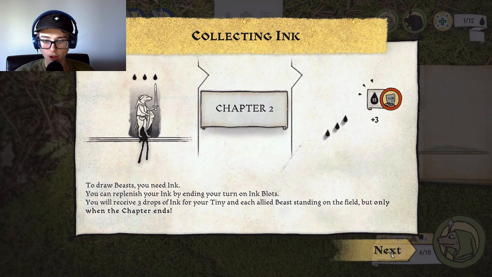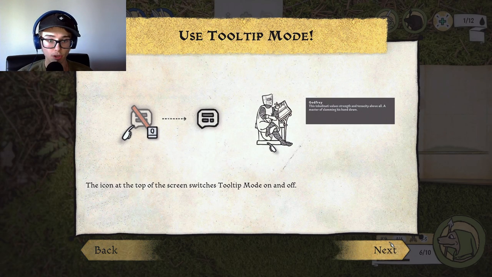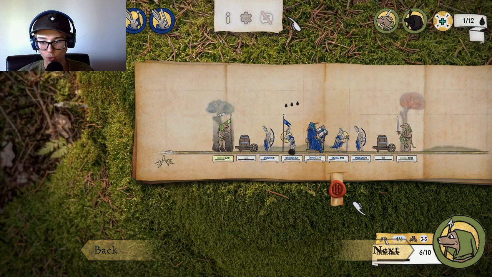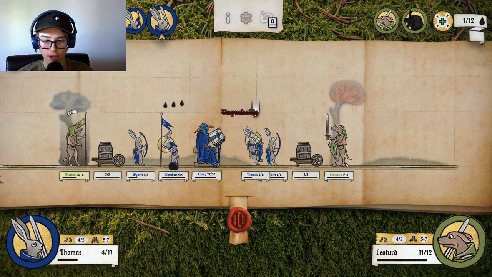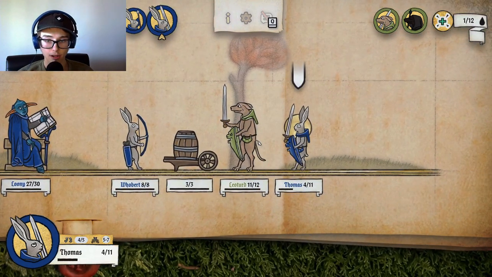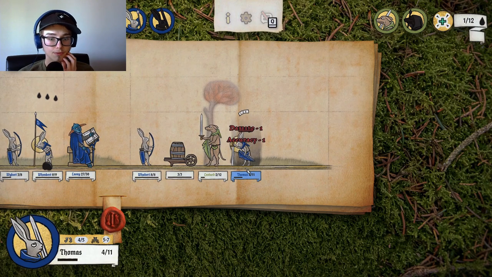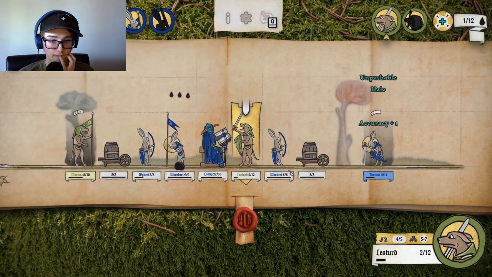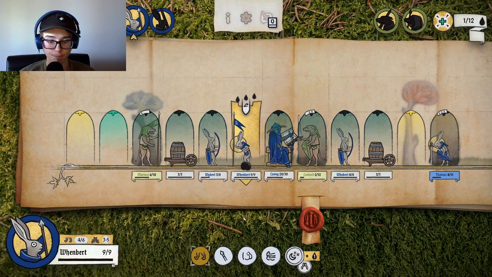Oh, no. How much of the living ink each? Keep an eye on it. 115. Woohoo! Cool. I'm going to use you, and I'll move you there. And then we're going to attack. 9. That's good. That's really good. Uh-oh. That's not so good. That's bad. What he just did there, that was bad.